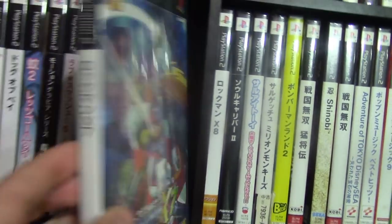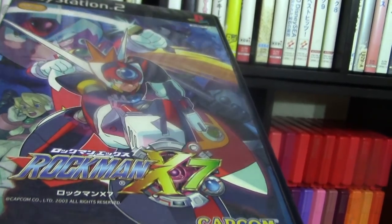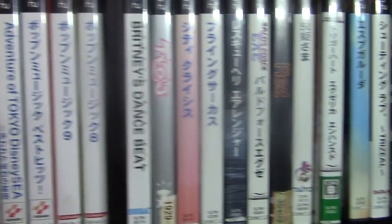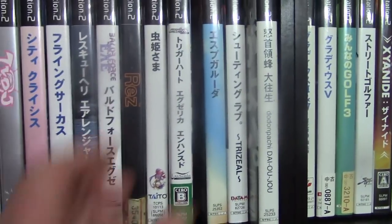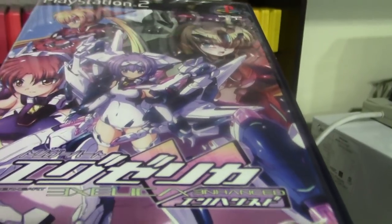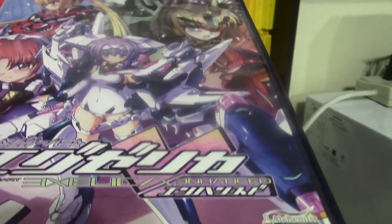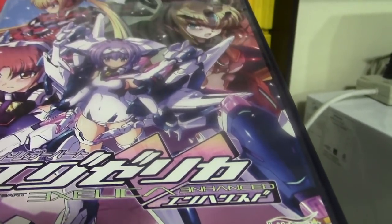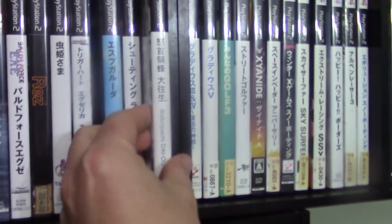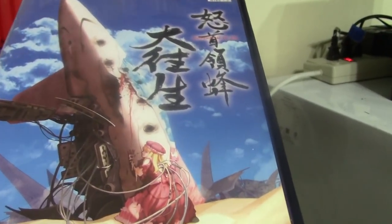Then you have the Rockman games — this is actually Mega Man in the States; out here they call them Rockman. One of my favorite things to look for on the Japanese PS2 are bullet hells — Japan got some good ones. Here is Trigger Heart: a bullet hell where if you get close enough to enemies you can grab them, spin them around, and throw them off the screen. This game is awesome. Here's another fun one, Escaluda, and we got Dodonpachi — these games are where it's at when it comes to bullet hells.